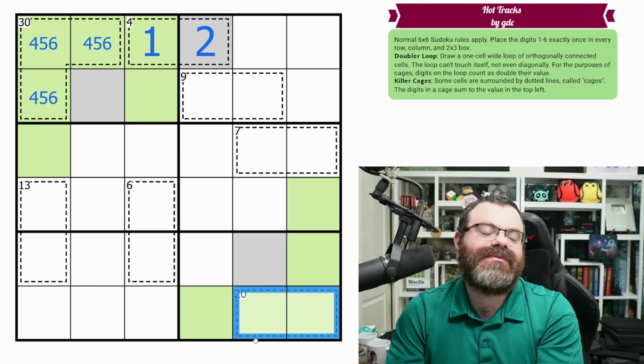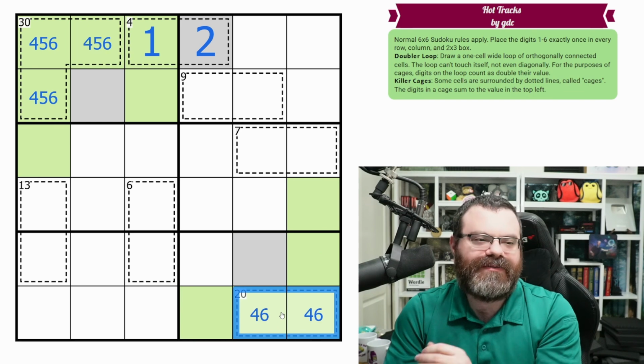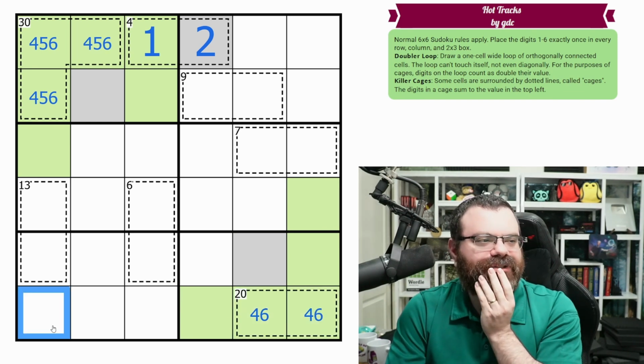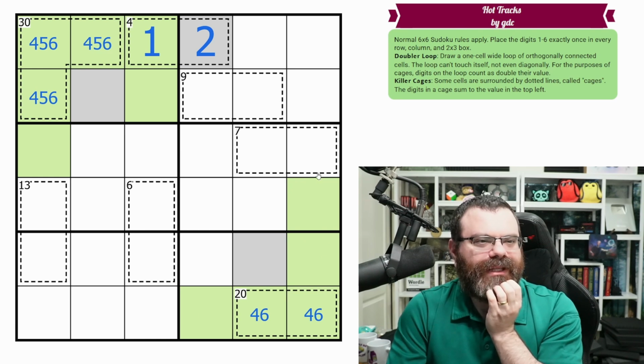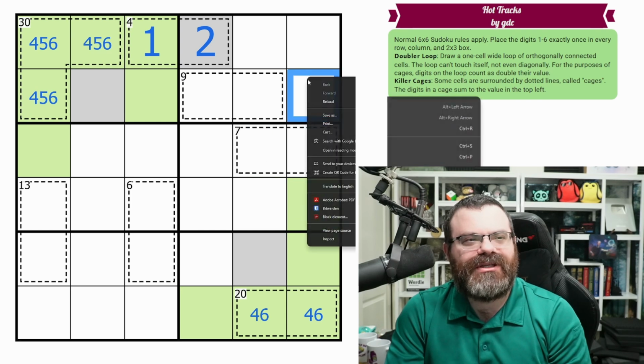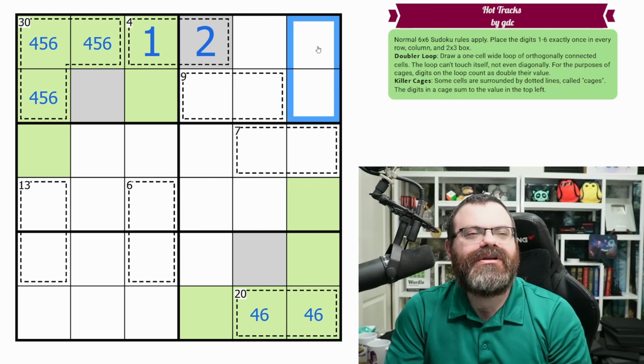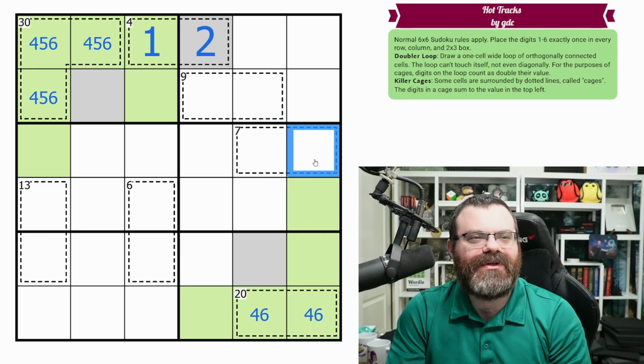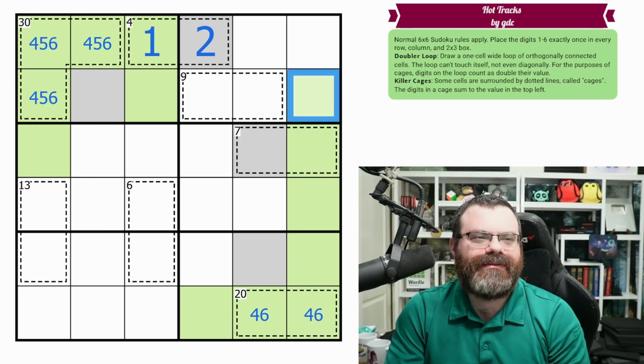Now to get to 20, these two digits add to 10. The only way to do that is 4, 6. That's more pressure on 4, 6 in this column. So if this loop continues up, then this is not loop, so it would continue up again. And then we couldn't come up into this corner and back around. So if this loop goes up, it just doesn't work. Let me explain that a little bit. If this loop comes up here, we know that the 7 cage can't have 2 loop cells on it because it's an odd sum. If we're doubling both digits, we're going to be an even sum. So it has to continue this way.